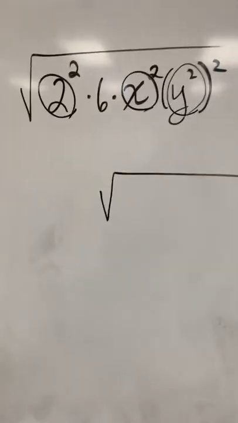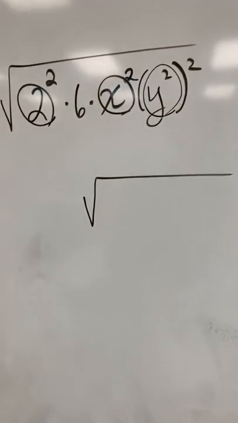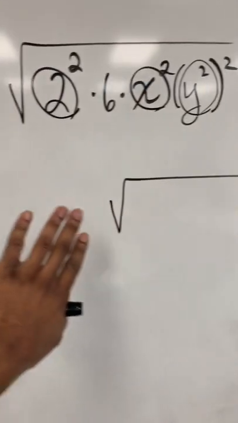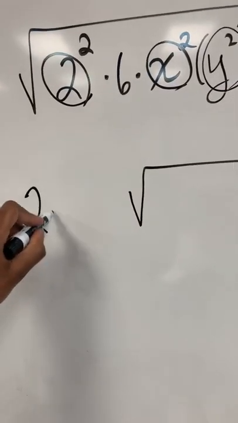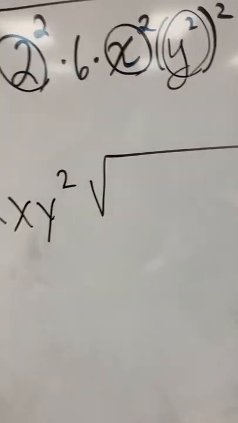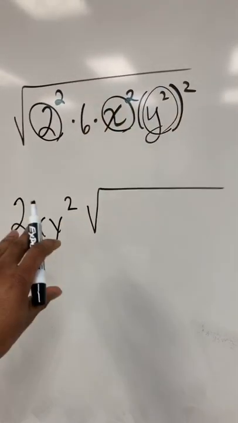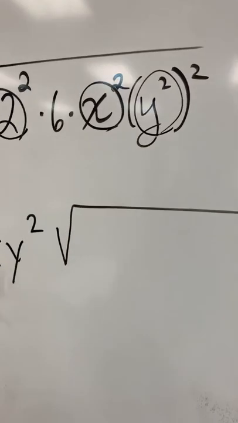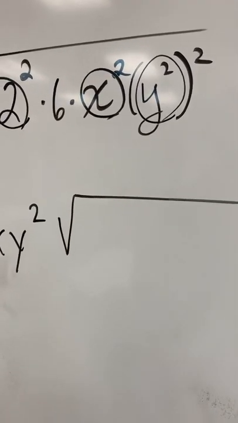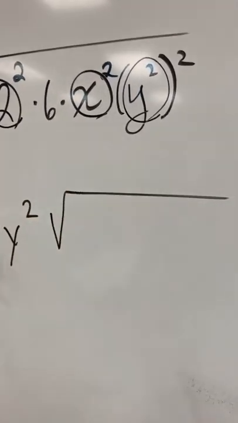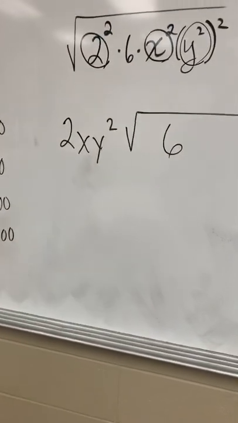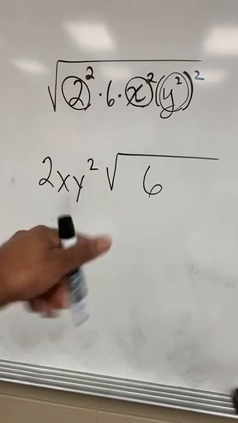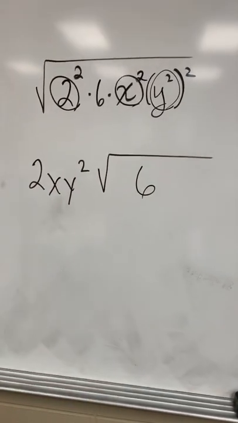So basically, when we grasp things by the root under this root symbol, the ones that I circled are the ones that you can sit over here now, because we know what the roots are. That's a 2x y squared. Those are the ones that you can sit over here. The ones that I did not circle are the ones that stay under, and that happens to be the 6. So we grasp these by the root. Everything else stays under the square root symbol.